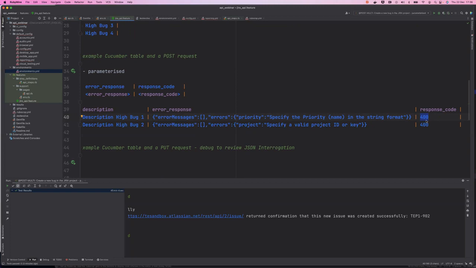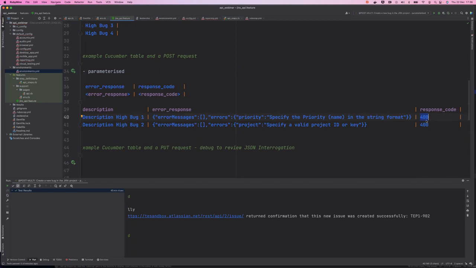Now, I know we're just talking about Jira, but when you come to test your own applications, you are going to have these kinds of scenarios to explore, positive and negative. You're going to have a variety of other response codes. If you're looking at resource conflict, you may be looking at a 409, for example. If you're looking for successful authorization, it may be a 201. If it's unsuccessful authorization, it's going to be a 401. If it's a bad request, it's going to be a 400. If it's to an endpoint that doesn't exist, it's going to be a 404.